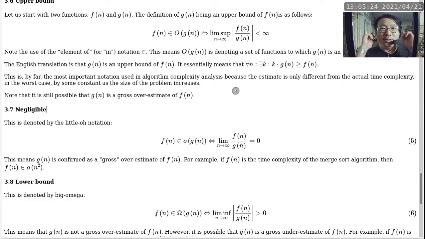Because f of n is going to be really ugly. The number of times we go through the iteration is n, but the number of times we actually perform the comparison is n plus 1, because we need that one last comparison to exit a loop. That plus 1 just makes everything look so ugly. So f of n typically has a lot of quote unquote ugly components to it.